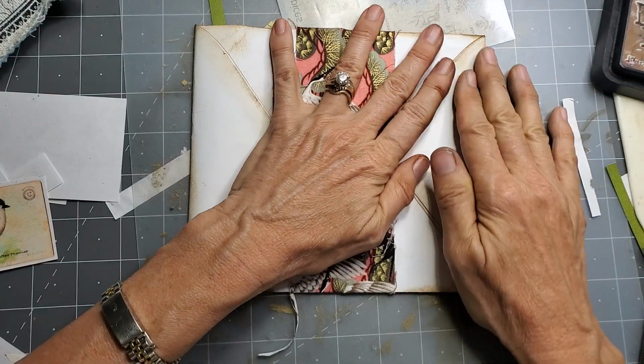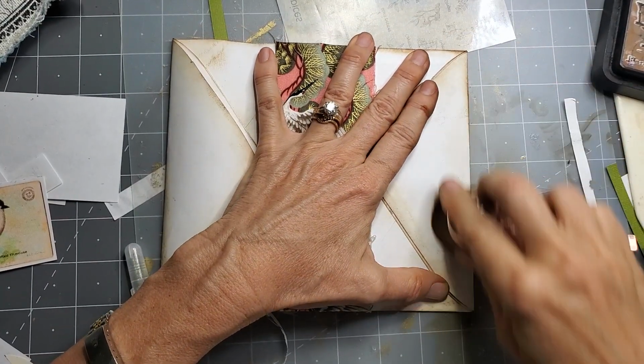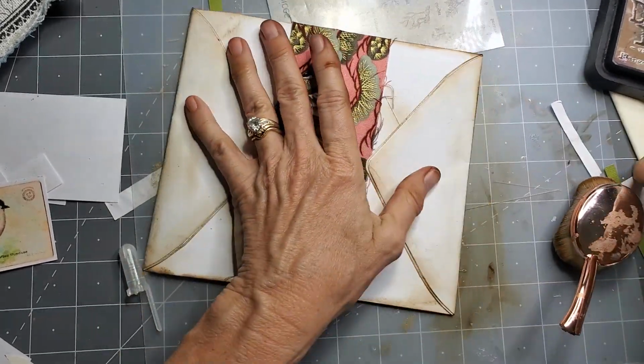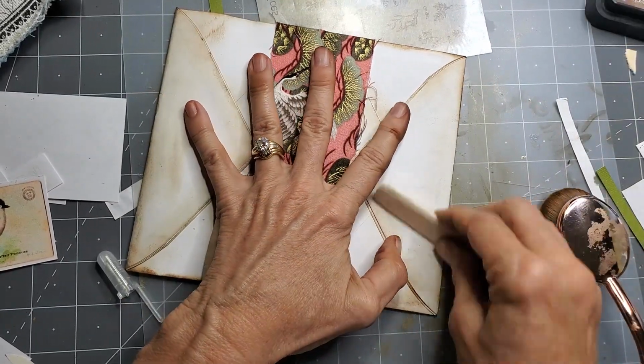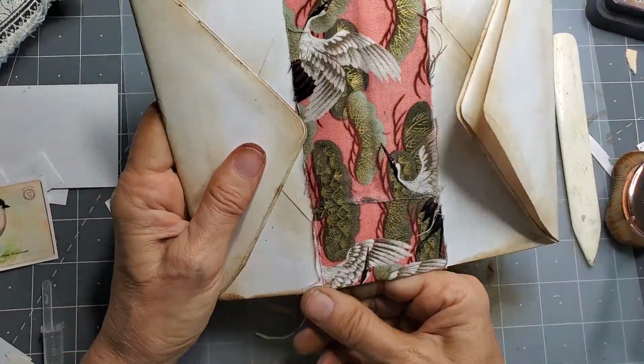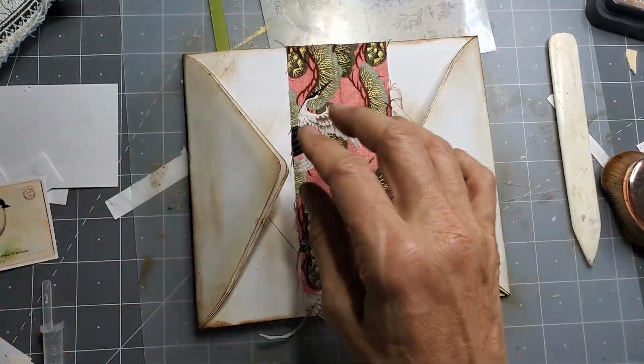You probably want to test and make sure, now that it's loaded, that number one, you've got the folds in the right place, and you've got your inking to your satisfaction. So now we have that. Okay, so let's test our fold. Very good.